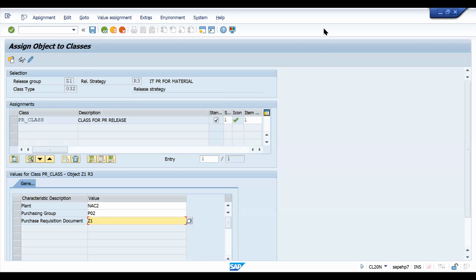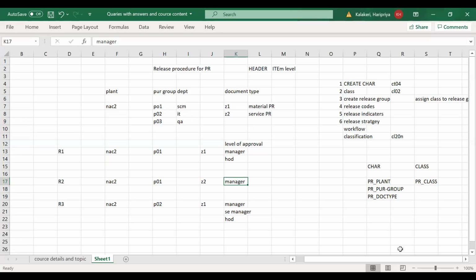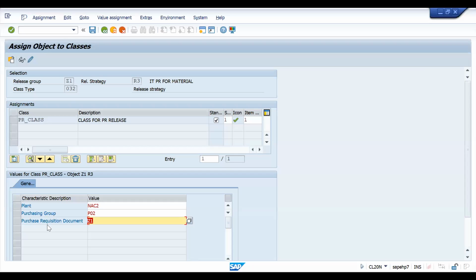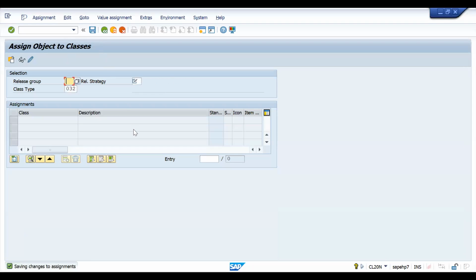Right, see here. Third one, NAC2, P02, IT department. And this one, document type is again Z1, material. Right, third strategy will trigger. Okay, enter and save it. Okay, now everything is done. All configuration is done.